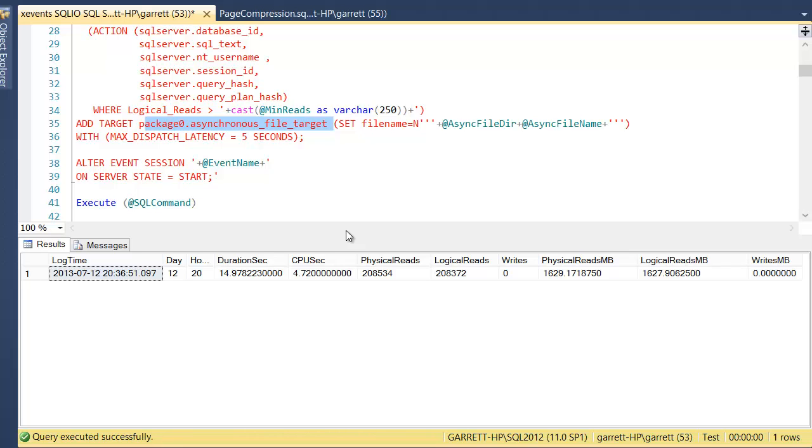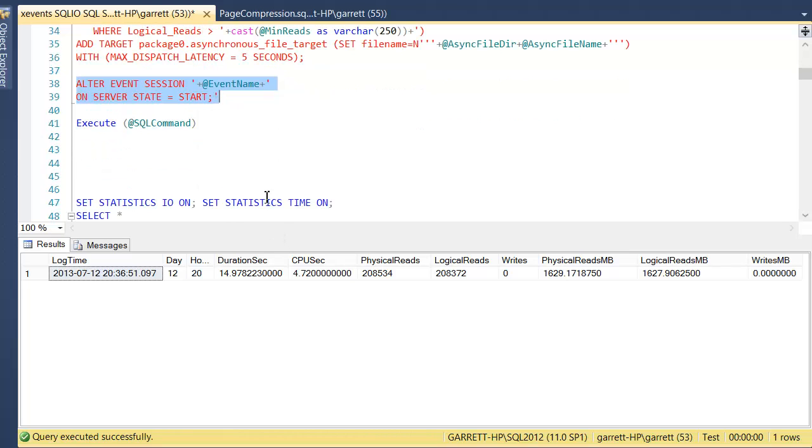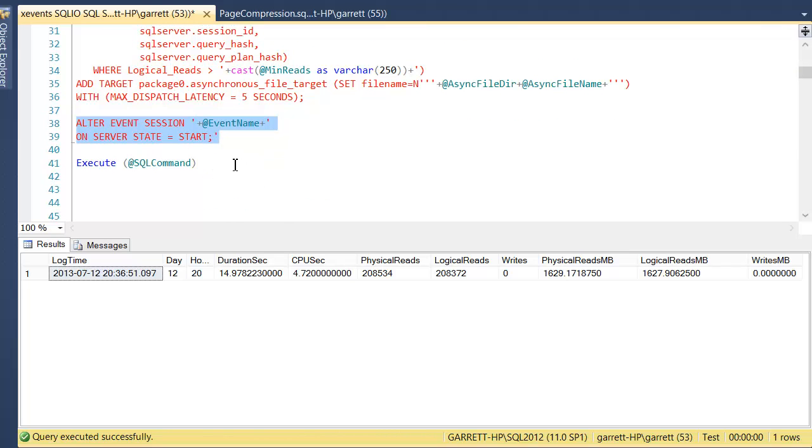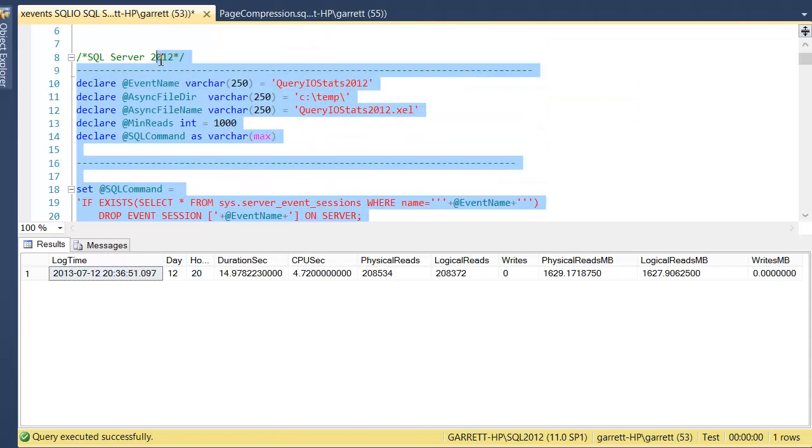Save it to a drive that is not the C drive, where the operating system or the SQL Server executable lives, because you could forget to turn it off and blow up that drive, and that wouldn't be good. You can put it on a data file drive, where if it runs out of space, it's not the end of the world. And then you can specify a latency, which, depending on how taxed your production servers are, might be useful. Once the event is created, you alter it and start it. I just put together a little bit of dynamic SQL to make this all happen.